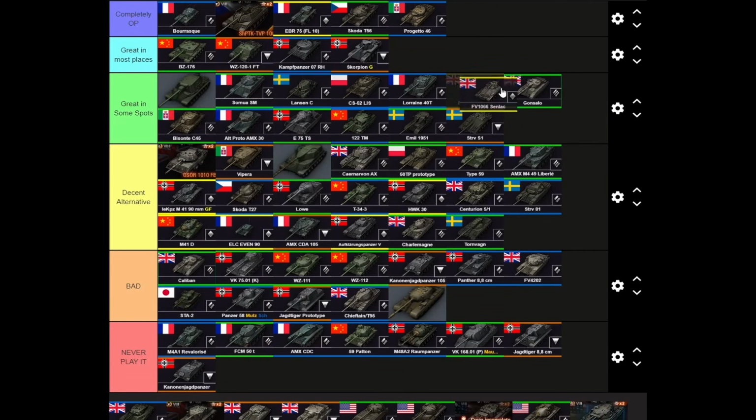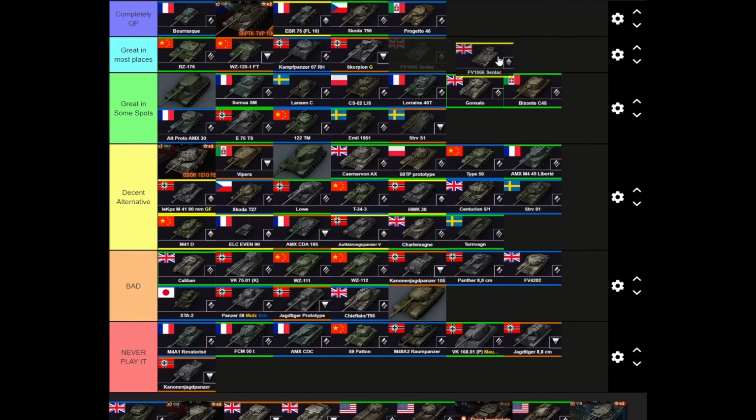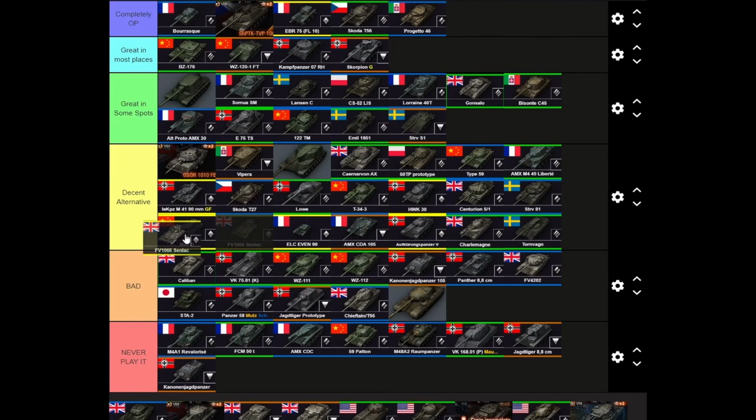The FV-1066 Senlac is basically a carbon copy, not necessarily in function or form, of the M41D, but it's a low alpha light tank, and there's nothing to write home about. It's got enough mobility to be a decent choice, but it's not a good one.